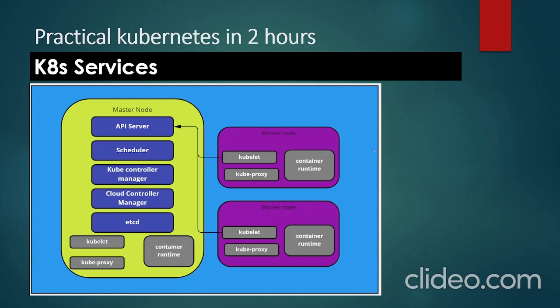And then we also have something known as the scheduler. The scheduler is responsible when we are deploying pods. It takes the decision on which particular nodes pods should be deployed if we are trying to scale up or scale down, right? So that is the scheduler. The kube controller manager controls every aspect of what is happening in the various nodes within the Kubernetes cluster. Then we also have the cloud controller manager.